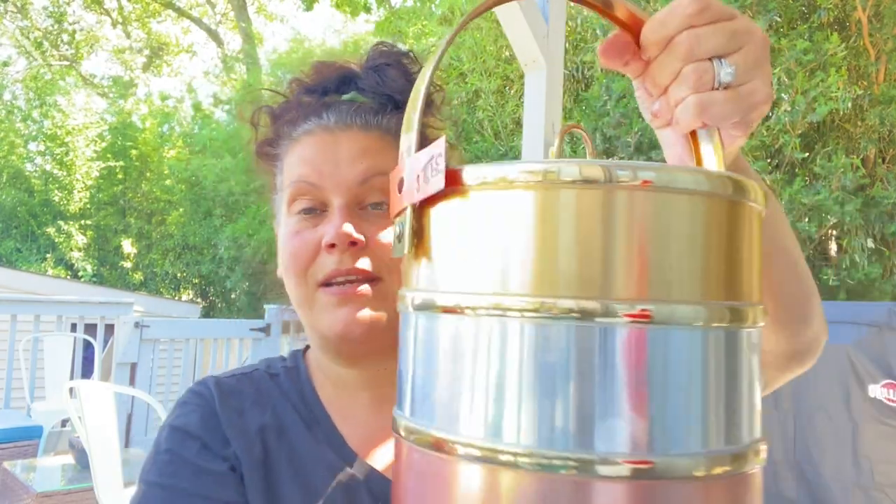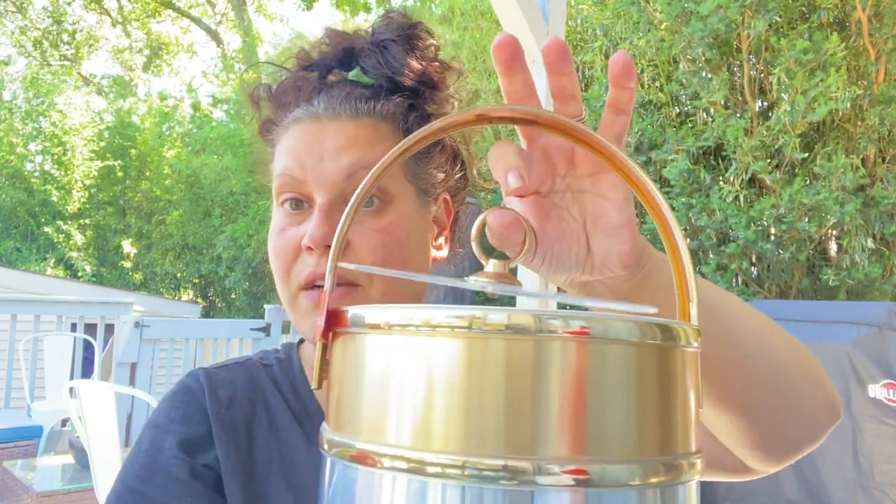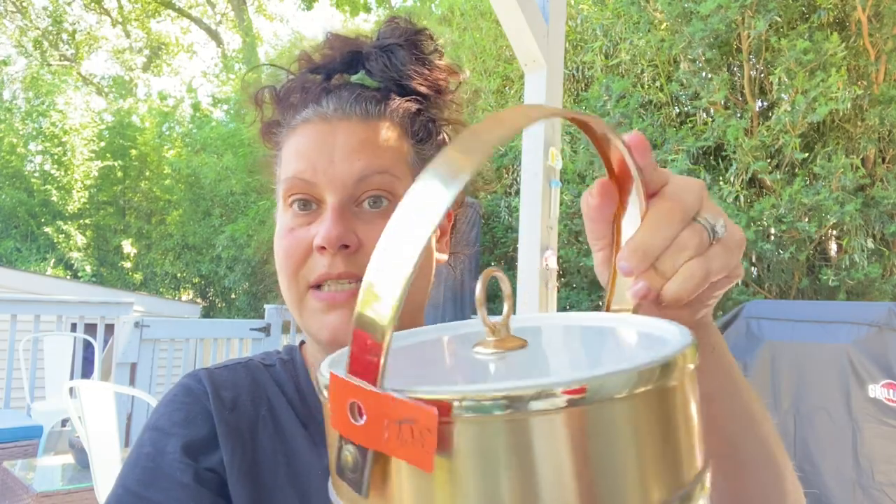Then I got this — I can't remember the brand, I looked it up and it showed up immediately but I can't remember. This was full price at $3.99 also. Look at me with the ice buckets — I never got ice buckets and now I got all these ice buckets. It's this tri-color ice bucket and this is the original cover from the pictures I could tell. I thought it was super cool, so $3.99, picked that up.